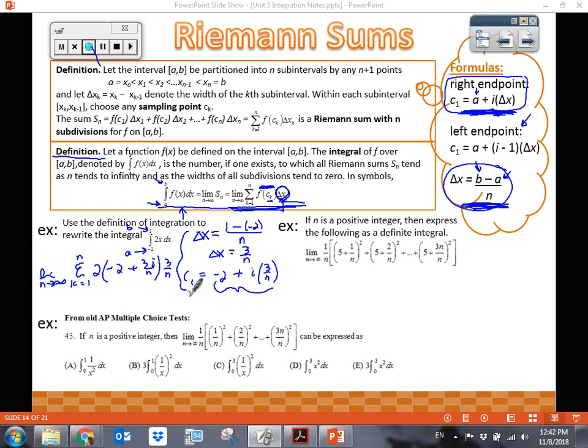The only other thing that we might do is just clean it up a little bit. Typically what they would do is take this little guy and multiply it by the 2. You can leave it just like that if you want. It's fine. But here's another way you might see it. So the limit as n goes to infinity of the summation from k equals 1 to n. The n is supposed to be on top here. Then we have 6 over n times -2 plus 3i over n. And that would be the definition.